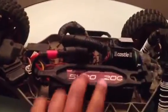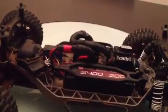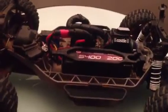So you can see that. I'm running the 3S on there, 20C Venom. I have other batteries, but this thing is so light, and with that Castle system, you really don't need no more than that. I do run it with some other 3S's, which are like 40Cs, 50C. I run all the way up to 4S on this thing. I still got the stock axles. I haven't broke them yet, so a lot of people say they break them, but I guess I've been lucky, and I've had this thing for a while.